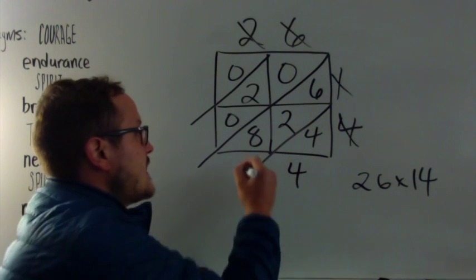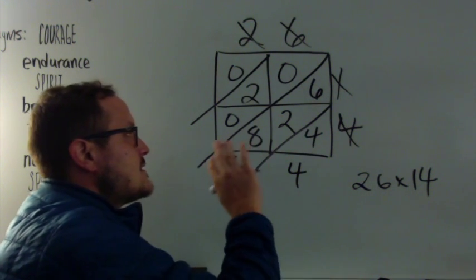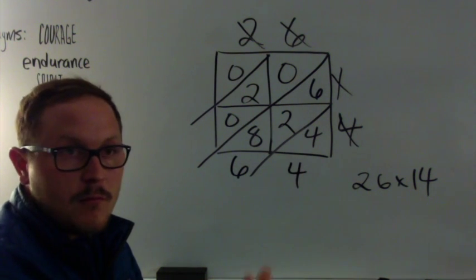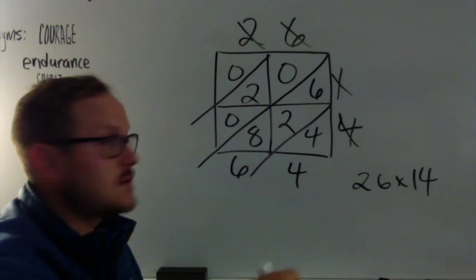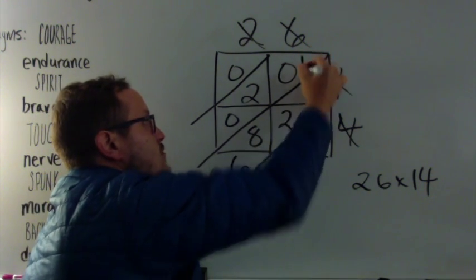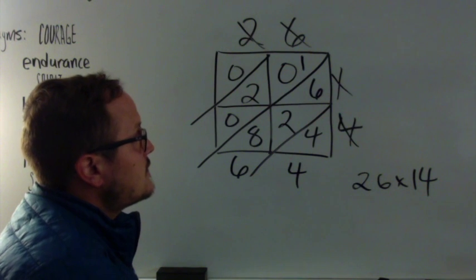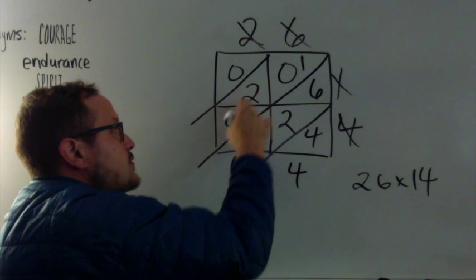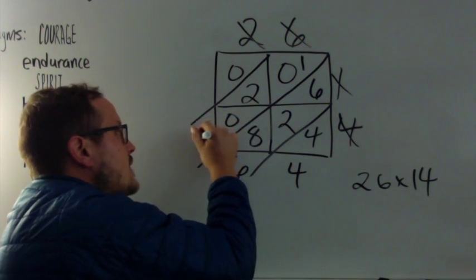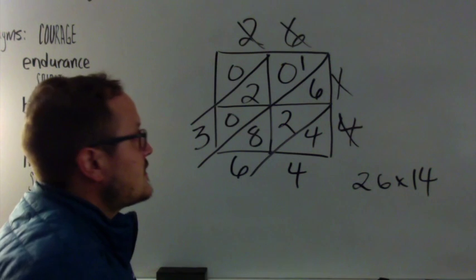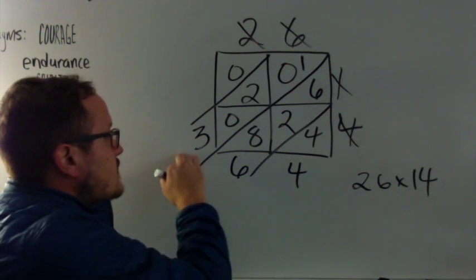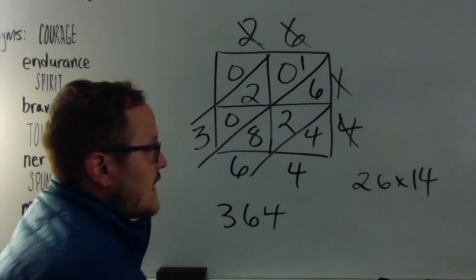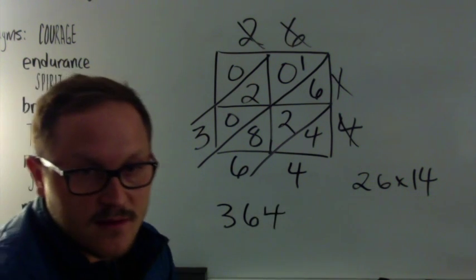So that simplifies that. This here is the last holdup, but just like regular addition, if you make more than 10, you carry the 10s over. In this case, you carry it to that column there. You're now adding this diagonal. 1 and 0 is 1, and 2 is 3, and 0 remains 3. The 0 here does not need to be written. Then you just write the digits out as 3, 6, 4, and that in fact is the answer to 26 times 14.